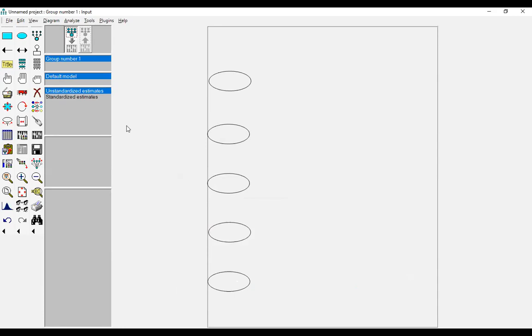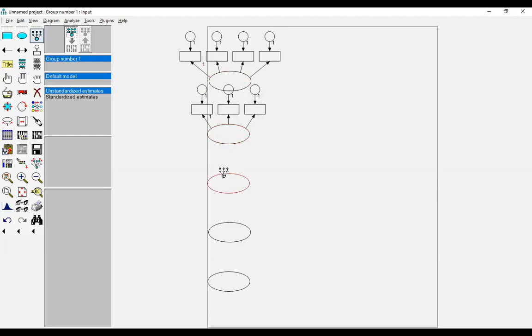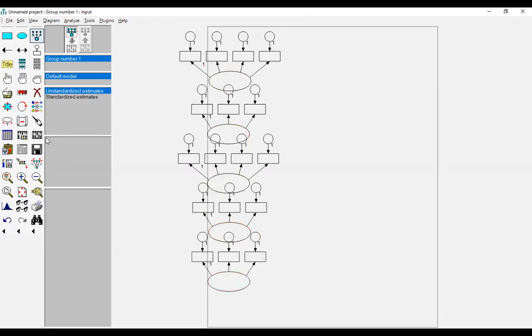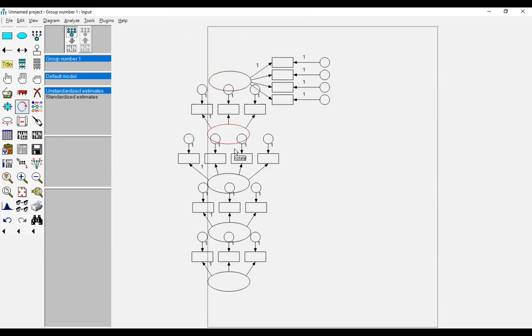After selecting the file, the first component I need to perform. The first component is attitude, and attitude has 4 items, indicators 1, 2, 3, 4, and second is subjective norm. It has 3 indicators 1, 2, 3. Third, perceived behavioral control. It has 4 items, and purchase intention 3 questions, and purchase behavior 3 questions. Now I am rotating.